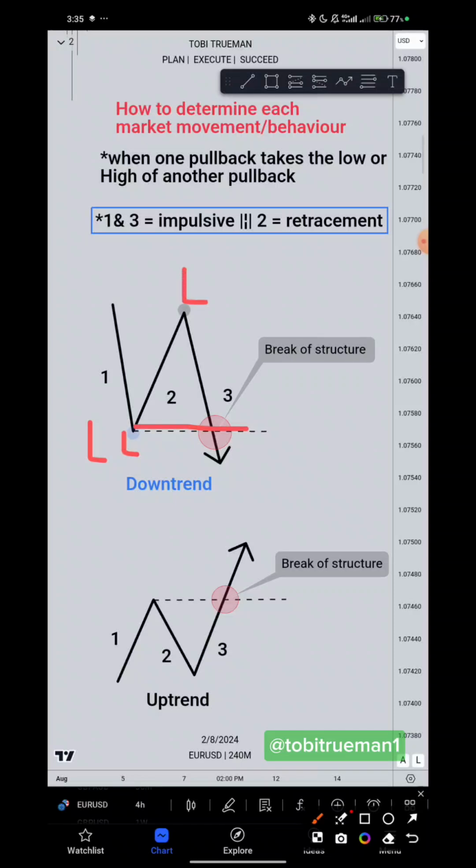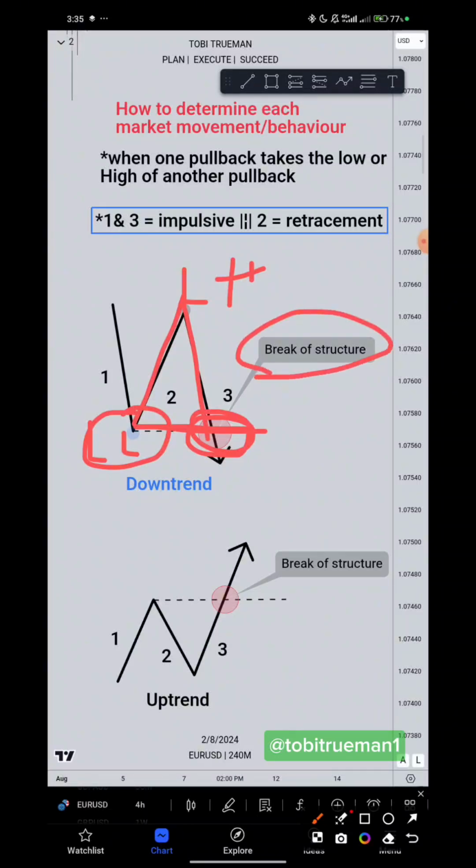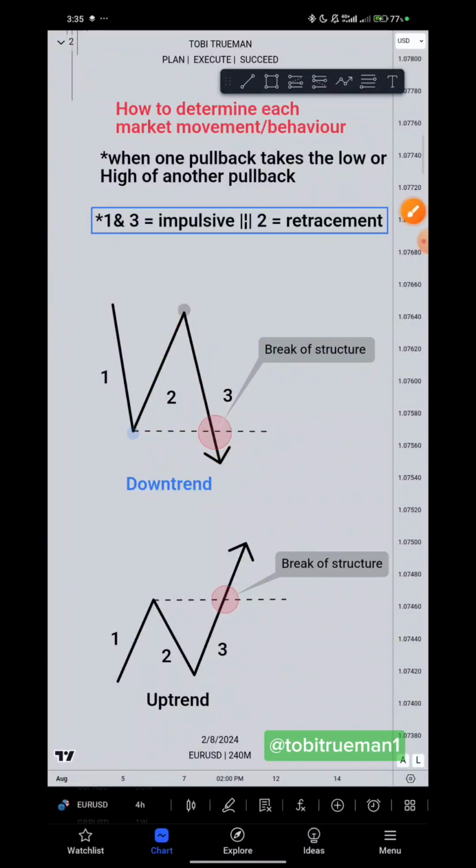After forming such a downtrend, the point that broke the previous low is the lower low, and this is the lower high. After price has taken out this lower low from pulling up and coming down, the point where price has taken it out is called what? Break of structure. But all these things are just grammar. You just have to know that this is how price moves. You know that price does not move in a straight line.